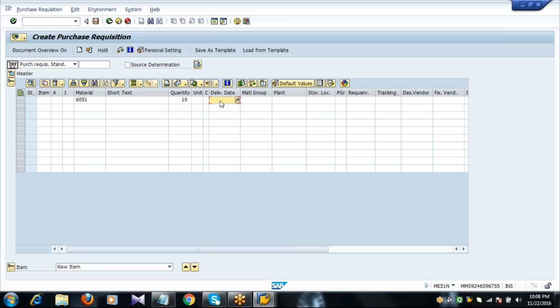Delivery date, whichever date you want the material. No need to enter the material group. Enter your created plant. Created storage location. Created purchasing group.